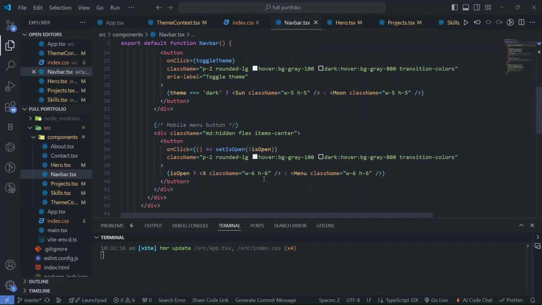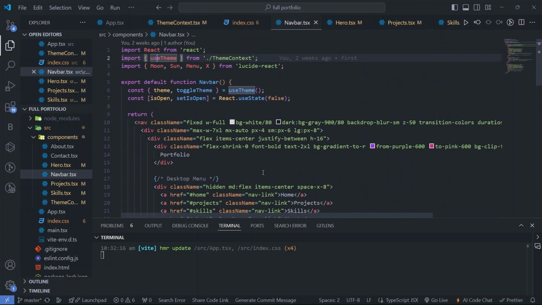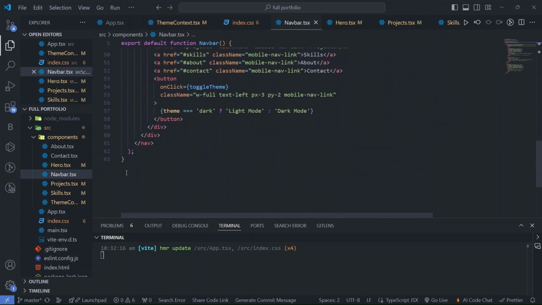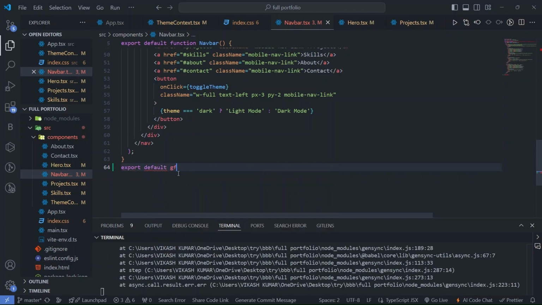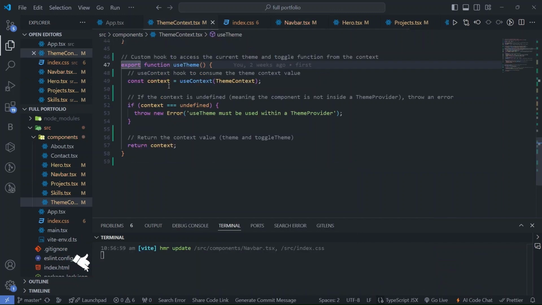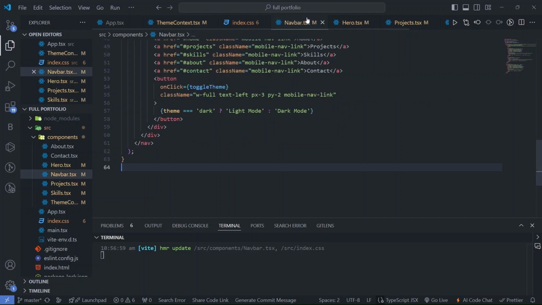What is default export? I'm sorry. So this here is the named export only. Default export will be like export default. Below you have to write export default and the name of the component. So we are using a named import here. Here we are exporting our useTheme, and we want to use this custom hook in this navbar, right?